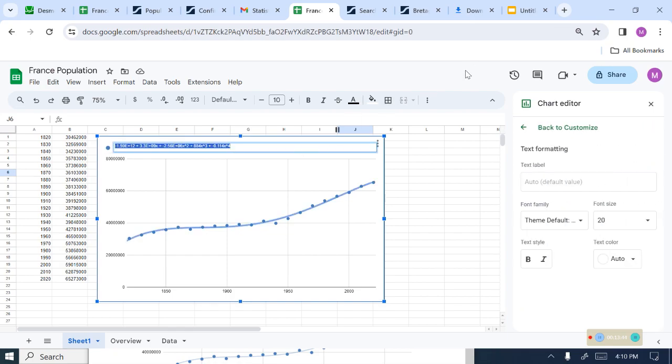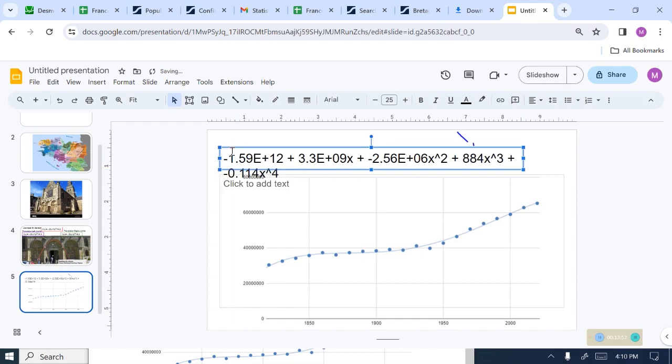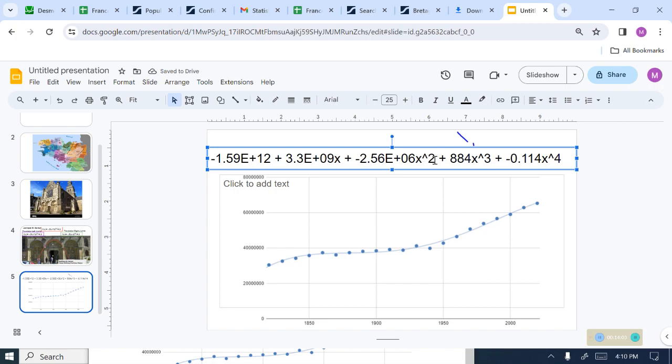If I just press copy and then jump over here and paste it in, you can see that the difference is that I don't have any of my exponents in superscript, right? And so by superscript, we want that exponent to actually be available so that we can see it. So what I'm going to do is go back here and then press control period and then 2, right? So that we look at it as an actual exponent.